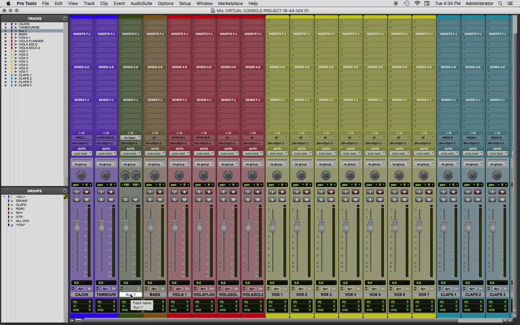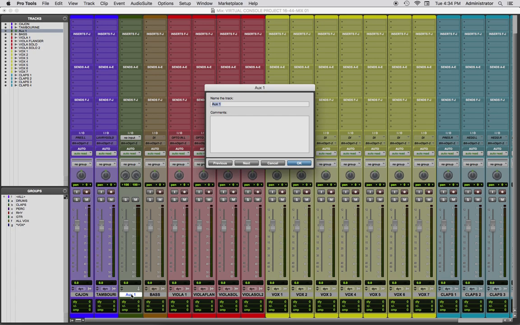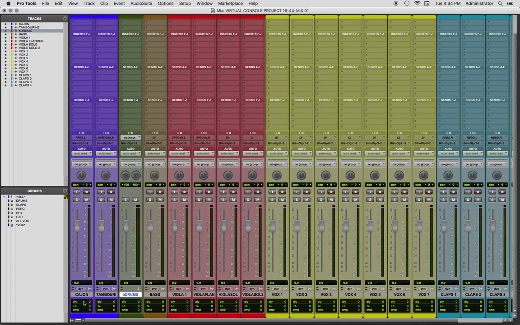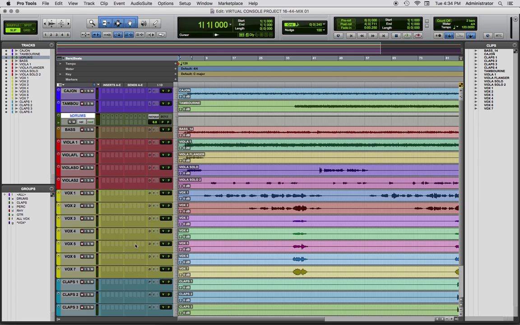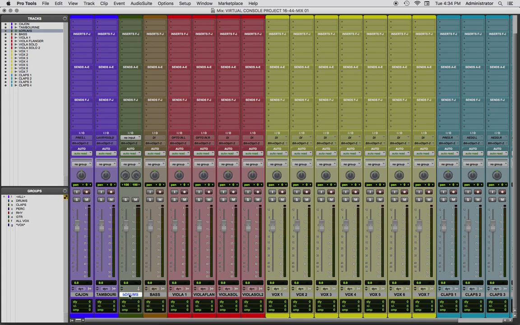This is now going to give us an aux input right here next to the original tracks that we were working with. But we're going to need to rename this. So I like to name my buses with a lowercase b as the initial character. That just makes it more identifiable as we're looking through the mix window or looking through the edit window. It's a little more obvious because you can see there's no audio here, just that volume automation line. But anyway, it's a personal preference. So you do how you like. If it helps you, then use it. And if it's not helpful, then don't use it. There you go.